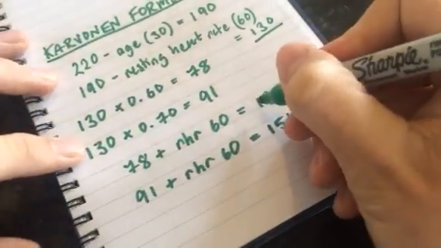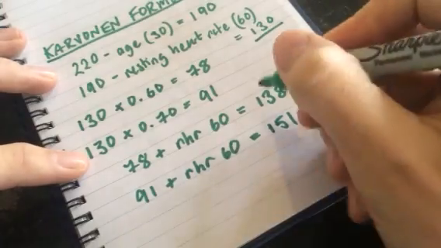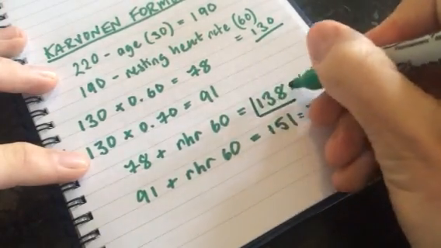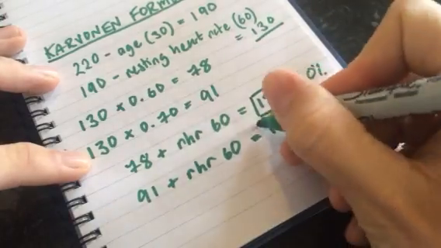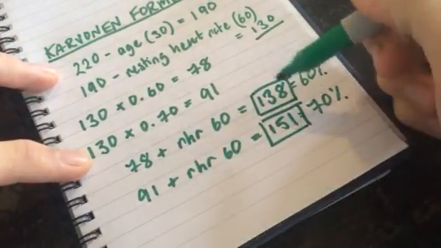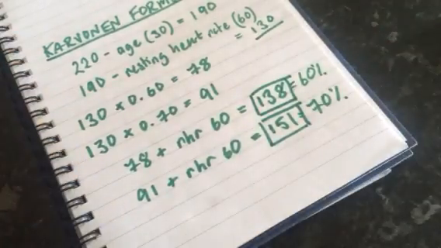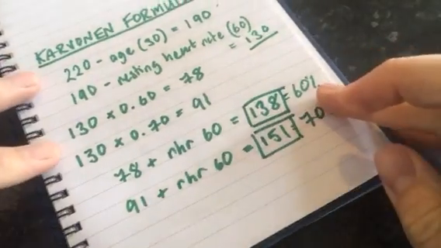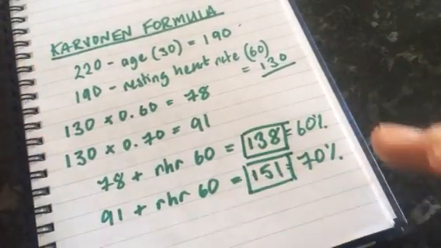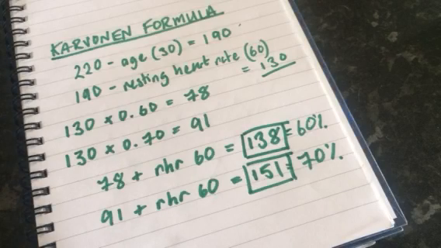What I know now is if I go out for a run and I want to get myself into that fat burning zone, condition my body to burn fat as a fuel source, I'm going to put on my heart rate monitor, and I want to maintain my heart rate between 138 and 151 to make sure I'm in that zone. And then I hit the actual required intensity, and therefore I get the required adaptation.